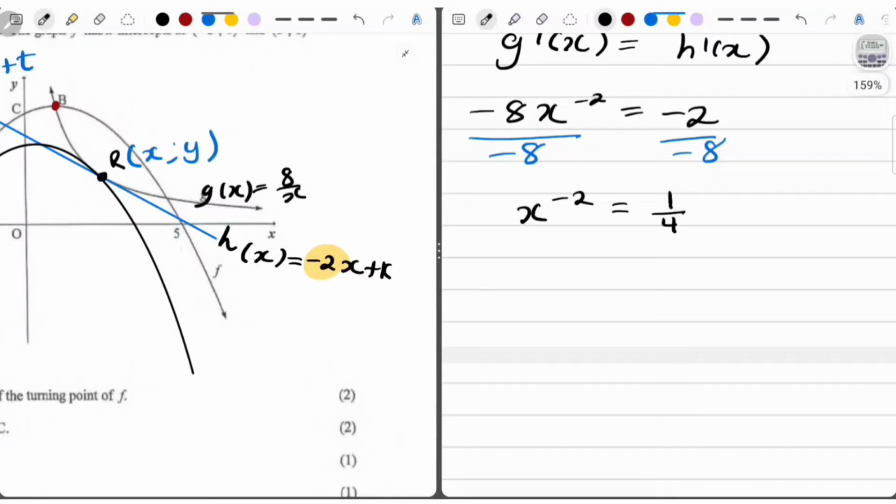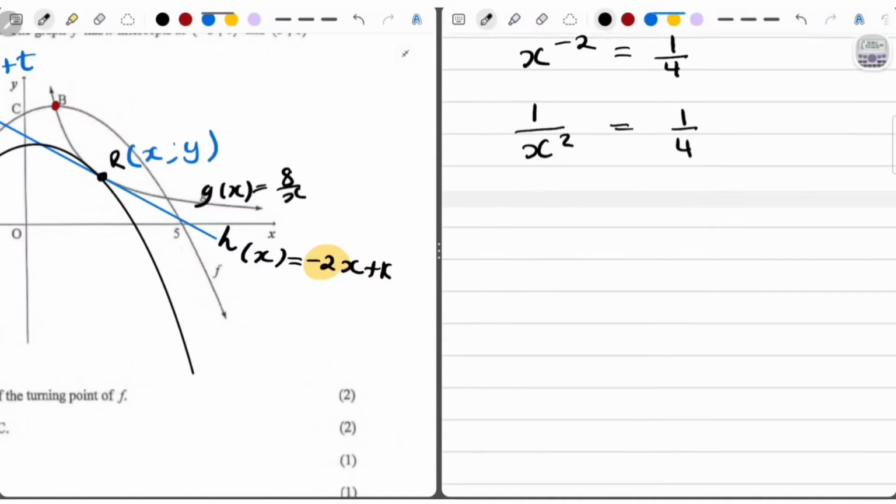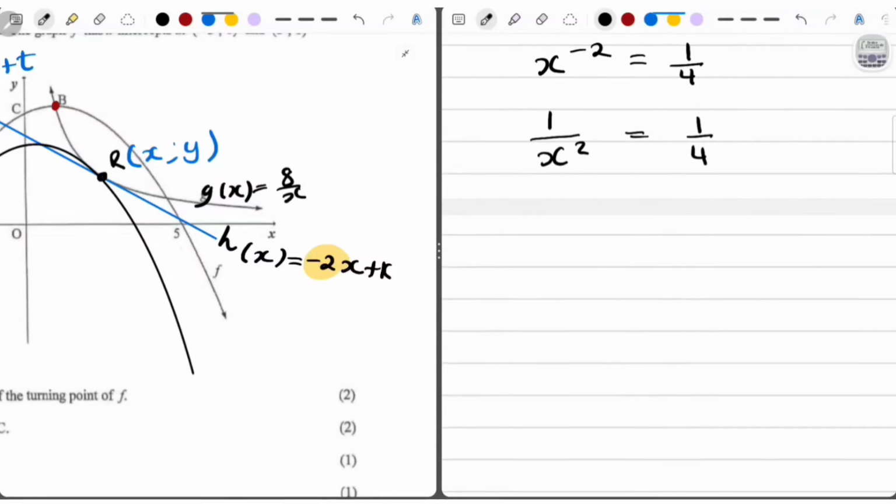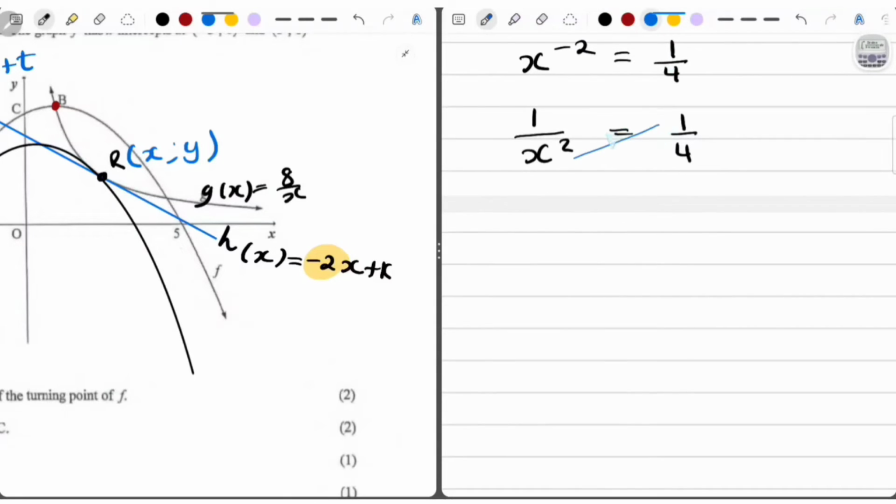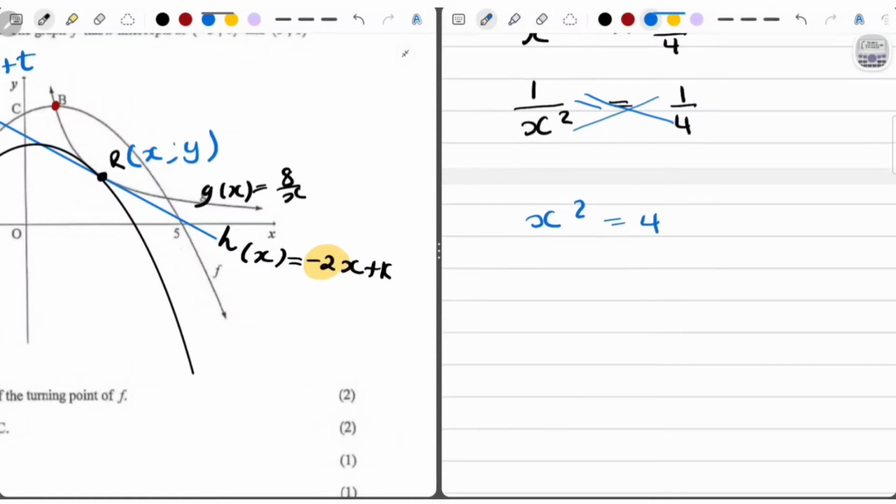Okay, so at this point, I'm just going to put this in a way that its exponent is positive. So to do that, I'm going to change this to 1 over x squared, because I'm really just taking this, it's naturally on the numerator, and I'm moving it to the denominator so that its exponent can become positive. This is equal to 1 over 4. So since it's equal to 1 over 4, to solve for x, if you like, you can cross multiply. x squared times 1 is x squared, and 1 times 4 is 4. So x squared equals 4.